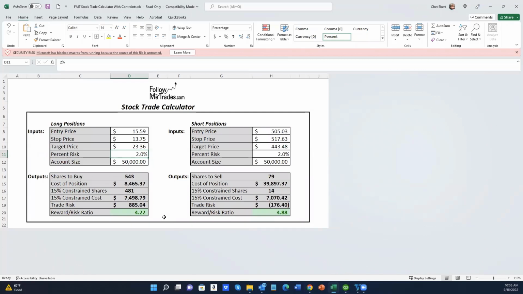So the math behind this is the profit at the target. It's going to equal the target minus the entry. The loss at the stop is the entry minus the stop. And then the risk reward ratio is the potential target divided by loss at stop. But instead of just sitting there talking, throwing out formulas, let's look at some examples. That'll make it easier. And then I'll pull back this calculator as we are looking at them.